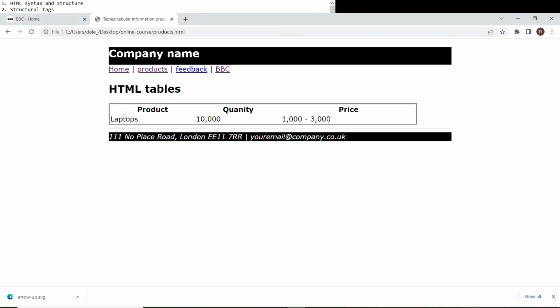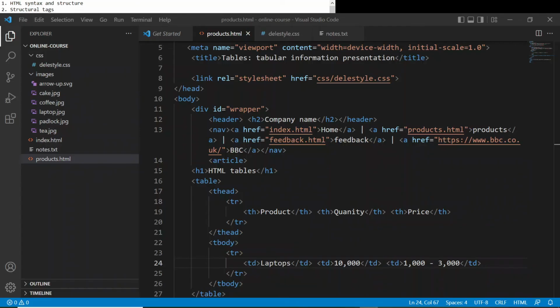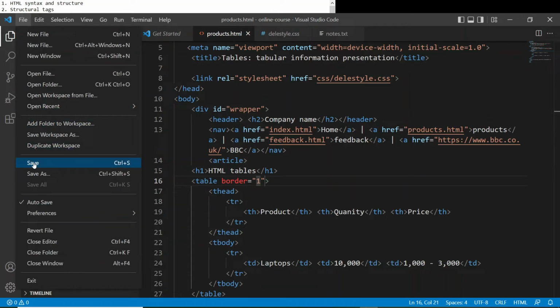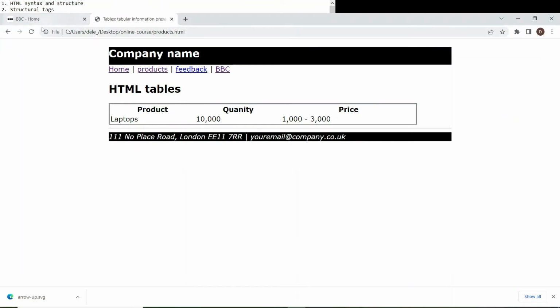Now notice what happens here. The table rows are aligned to the left. The table headers are centered. That's why they're not lining up. Now I'm just going to put one little thing here so you can see it. I'm going to take this out later on because I don't really need it. I just want to put it there so you can see what is going on. I'm going to say border equals 1. Now that's gone in red because we're not supposed to be using that particular attribute anymore.